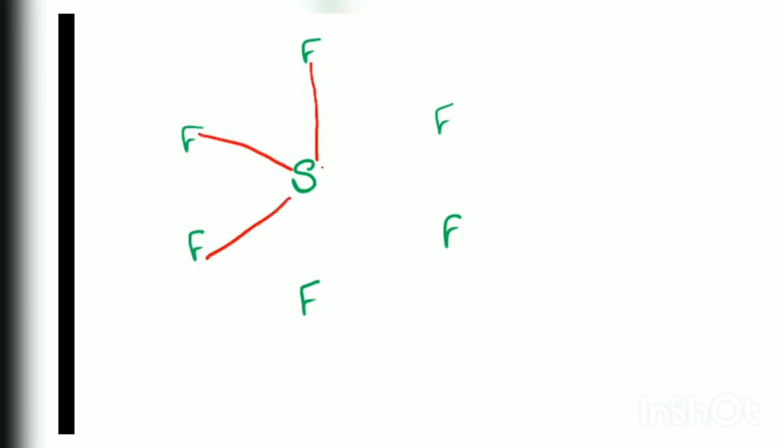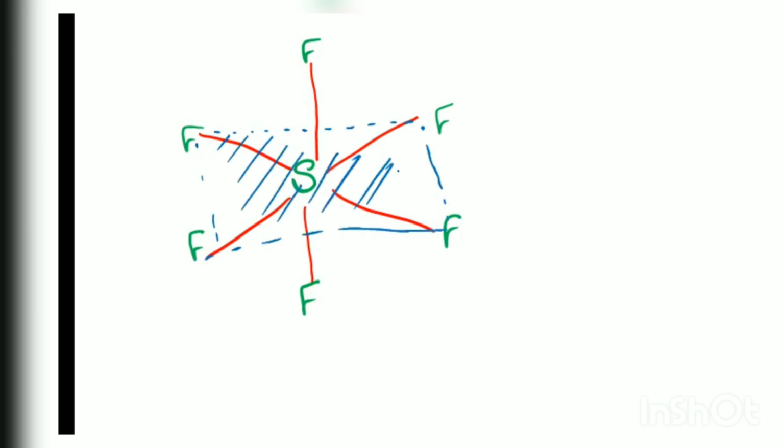Now it has a very important shape, because of which it forms steric hindrance. So the molecule becomes very unreactive because of this steric hindrance property. Let us see that structure. Here is one F, here is one F, here is one F, here is one F. Just join them like this. In the previous case, we saw that a trigonal bipyramidal shape was forming, but you can see here a square plane is formed, right? Not a triangle. A square plane is formed there.